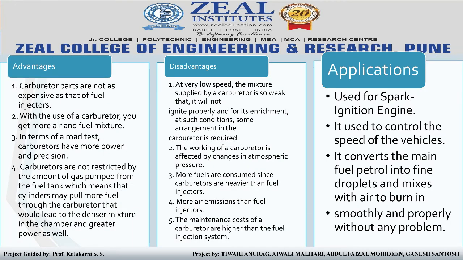Advantages. Carburetor parts are not as expensive as those of a fuel injector. With the use of a carburetor, you can get more air and fuel mixture. In terms of road test, a carburetor has more power and precision. Carburetors are not restricted by the amount of gas pumped from the fuel pump, which means the cylinder may pull more fuel through the carburetor, which would lead to a denser mixture in the chamber and greater power as well.